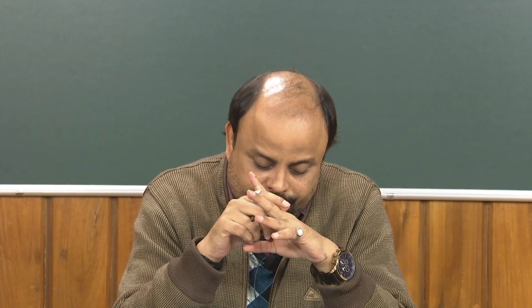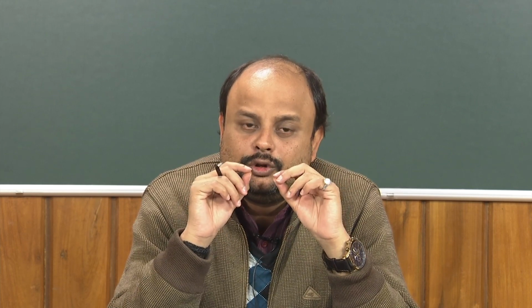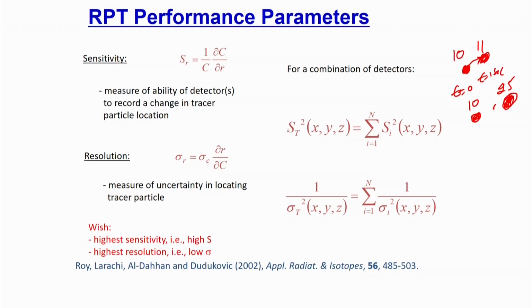Similarly, resolution is defined, and resolution is the uncertainty in locating two subsequent positions of the tracer particle. Okay. It is inherently the opposite; we are defining it in kind of the same way, but by a different method. So, we will see that the sensitivity will be the reciprocal of the resolution.